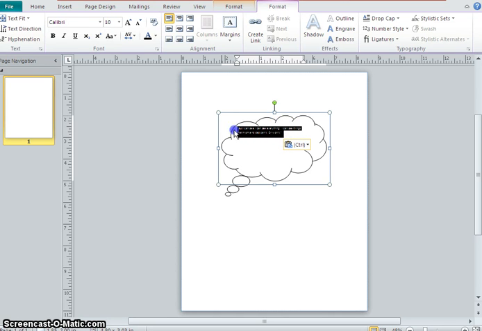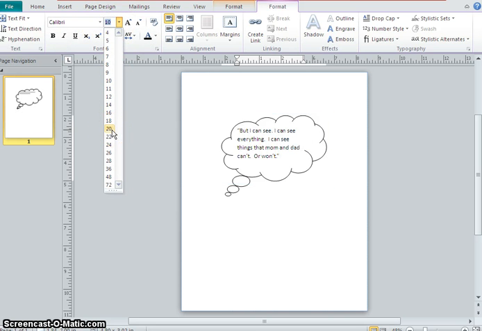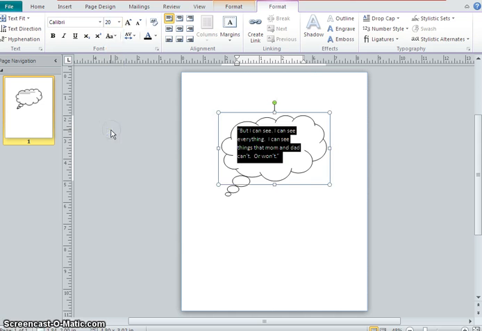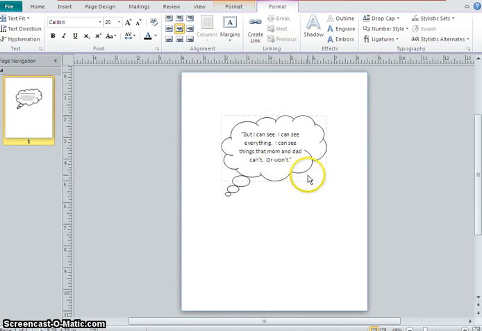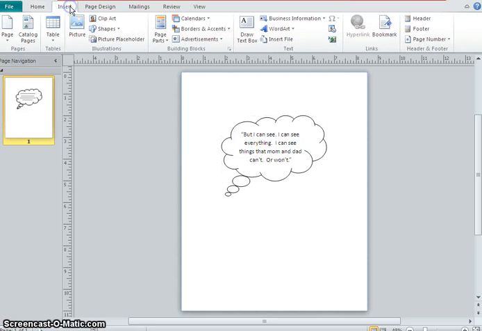It's the same thing. Now I can make this different sizes by selecting up here, and center it within that box. Okay, so that's one fancy thing you can do, and again, that was under Insert and Shapes.